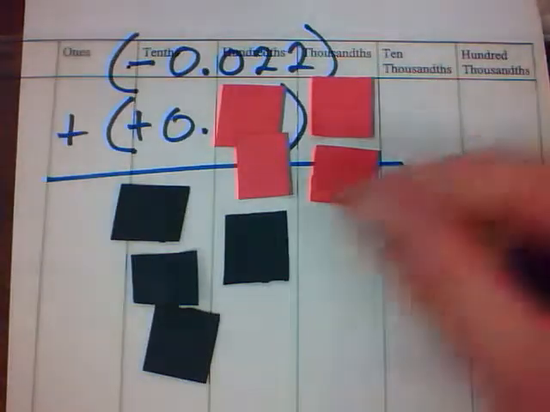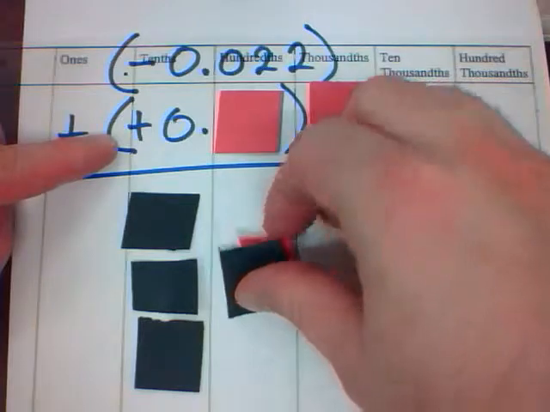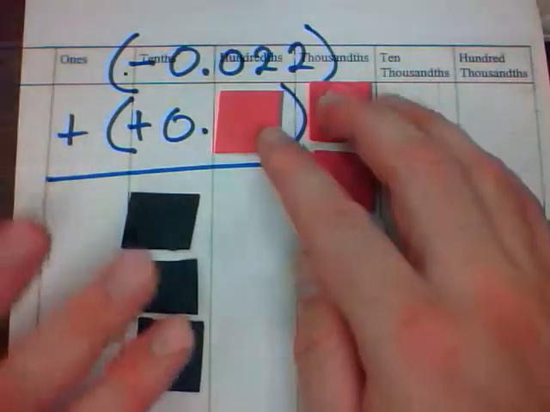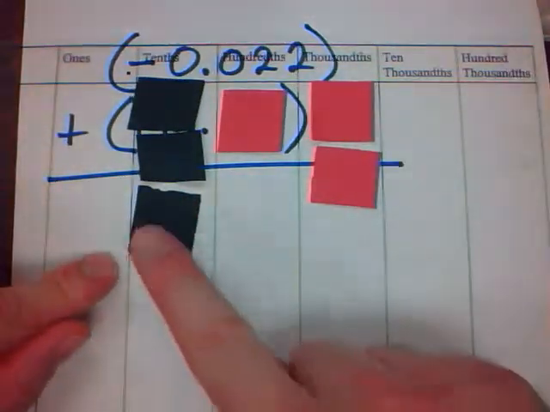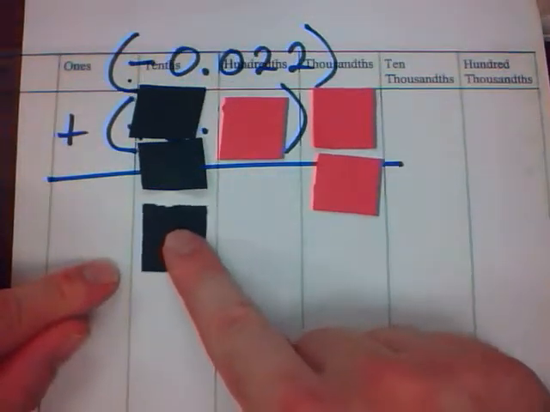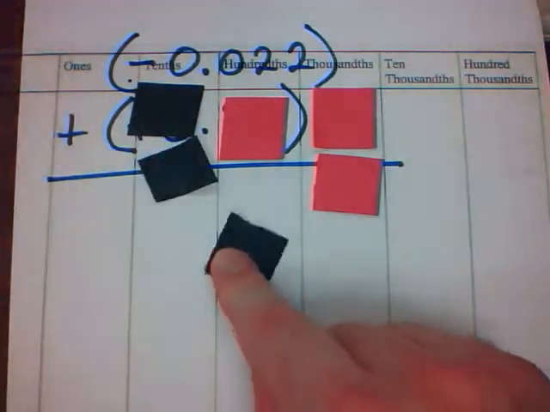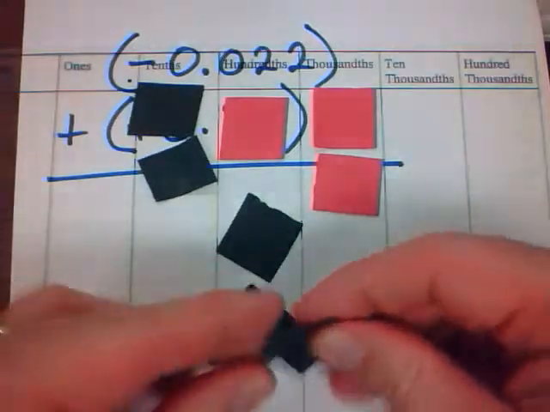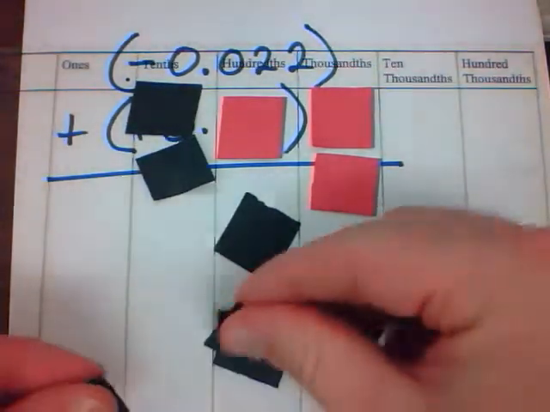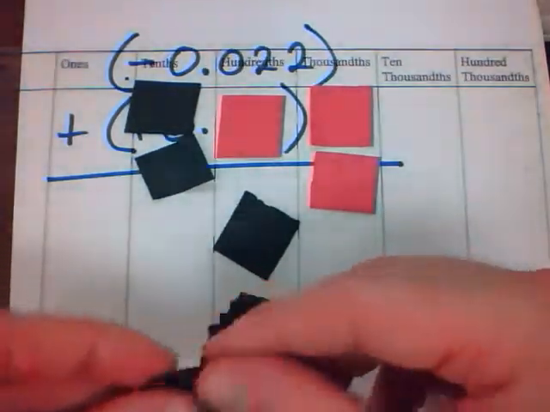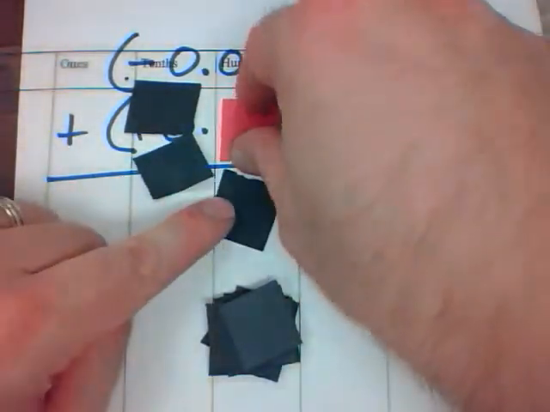And as you can see, we have something of a problem. These two will cancel out quite easily, so that's easily taken care of. This, however, is not so easy to take care of. I'm going to have to borrow. Since this is a tenth, when I cut it up into hundredths, I'll end up with 10 more. So I need 10. 1, 2, 3, 4, 5, 6, 7, 8, 9, 10. So this is a little pile of 9 here. These two will cancel.